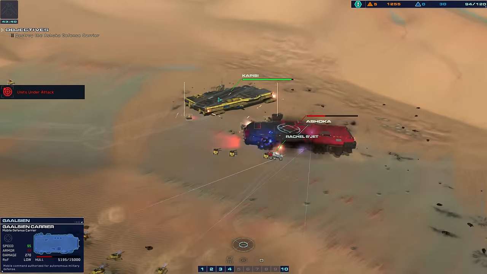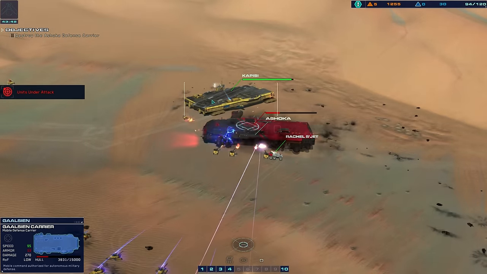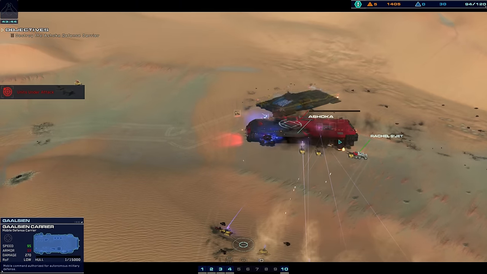They're back online. Got a rail gun under fire. This is why you bring in your battleship right into the fight.